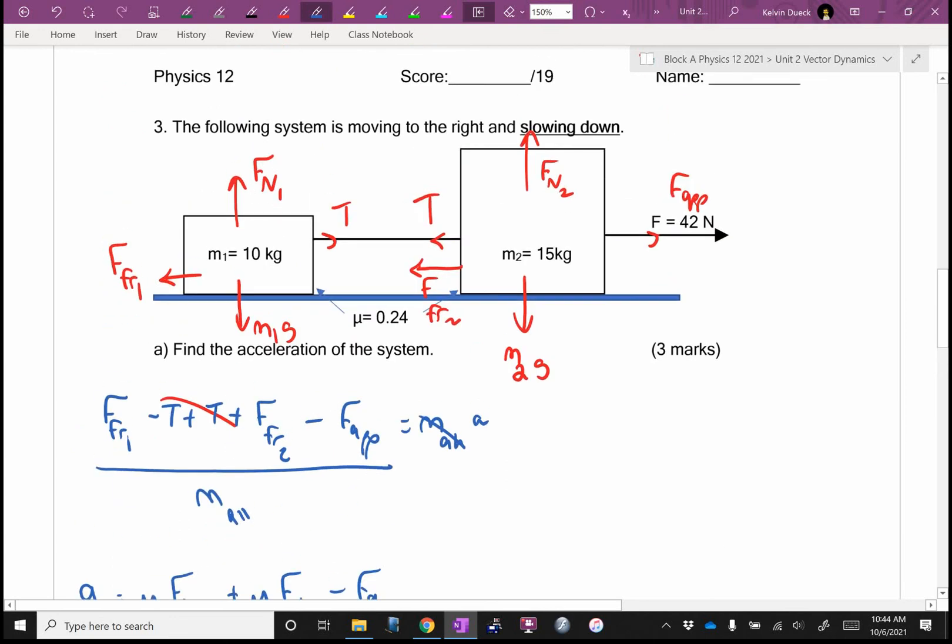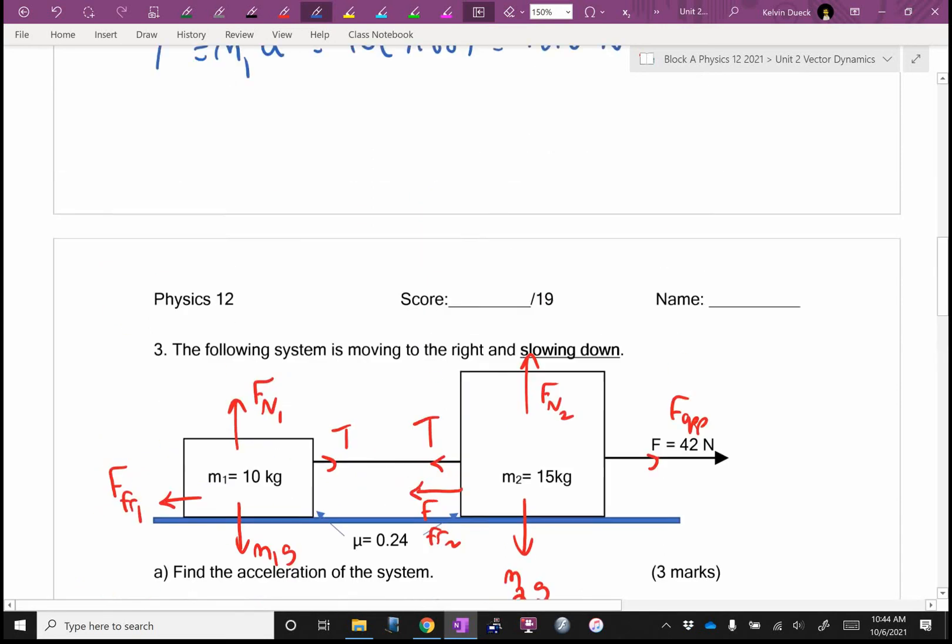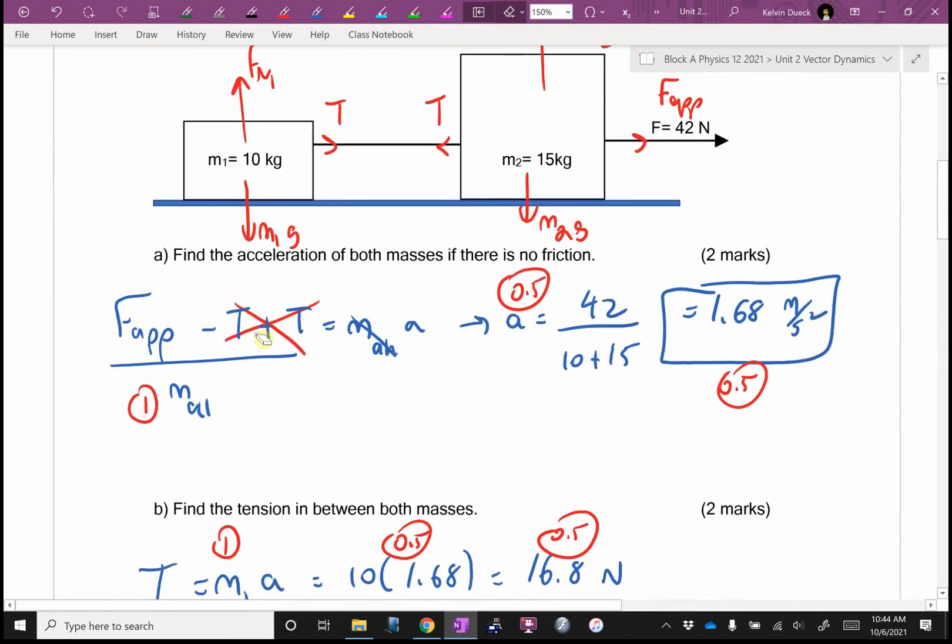Oh, but look. I don't know the force the same size as the normal force. M1G and M2G. And also, notice, by the way, in this question, kids always want to put M1G and M2G into this question. They're not along the rope, and they're not going to show up if there's no friction.